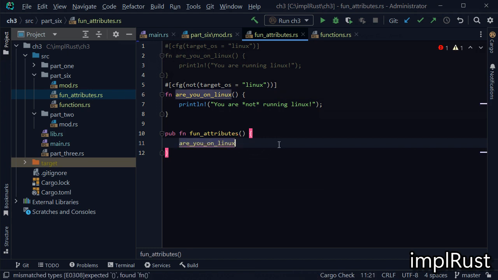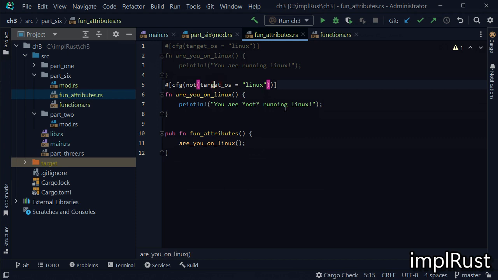Now I call the function run_on_linux from the fun_attributes function, and we can also use this target_os configuration attribute with an if condition.